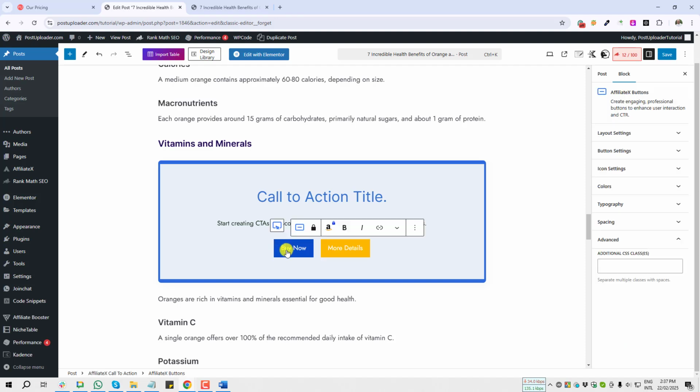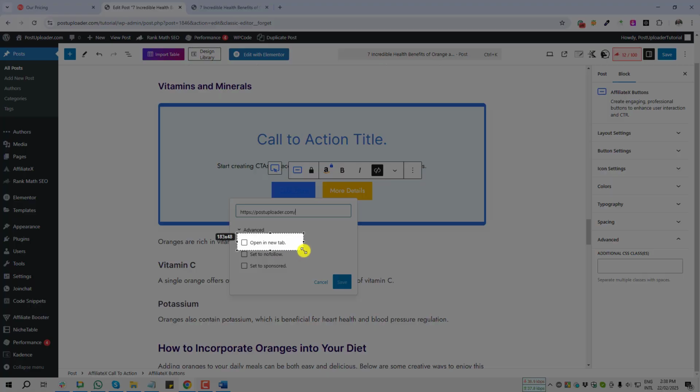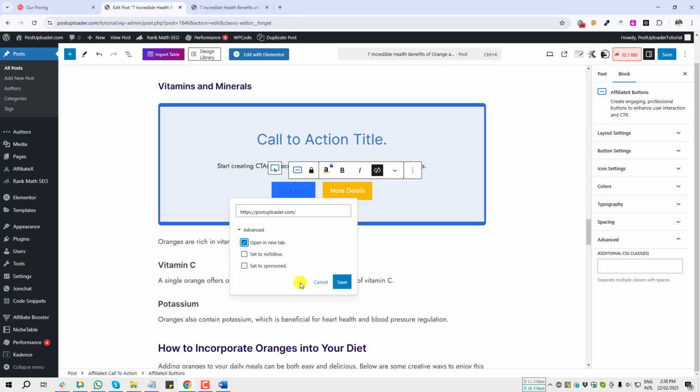If you want to customize, very simple. Just click here, give a double click, and write your text. It will display here. Next option, if you want to add a hyperlink for this button, you can select that text and click on this link option and paste or write your link here. Click on this submit icon, then the link will be here. If you want to customize this link, just click on edit link. Here you will find open in a new tab. If you want to set it, just give a tick sign here, set to no follow, set to sponsored. Which option you want to enable, just give a tick and save.